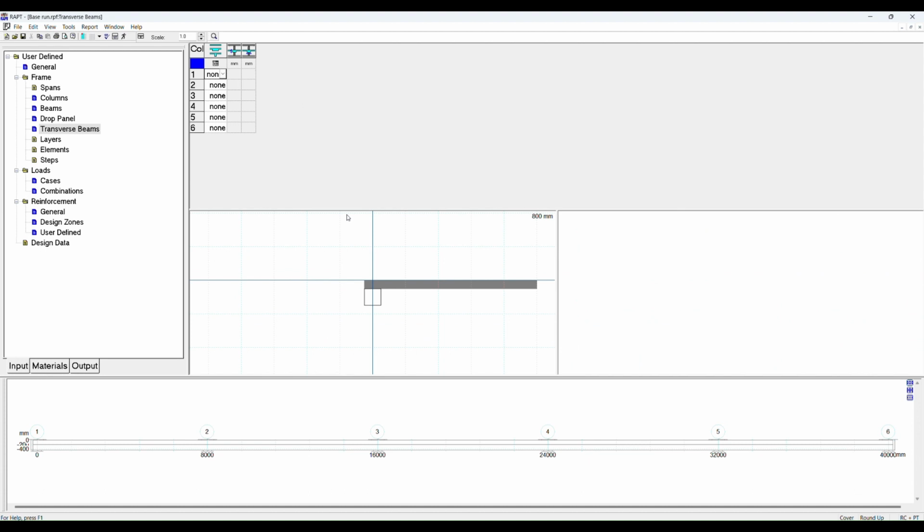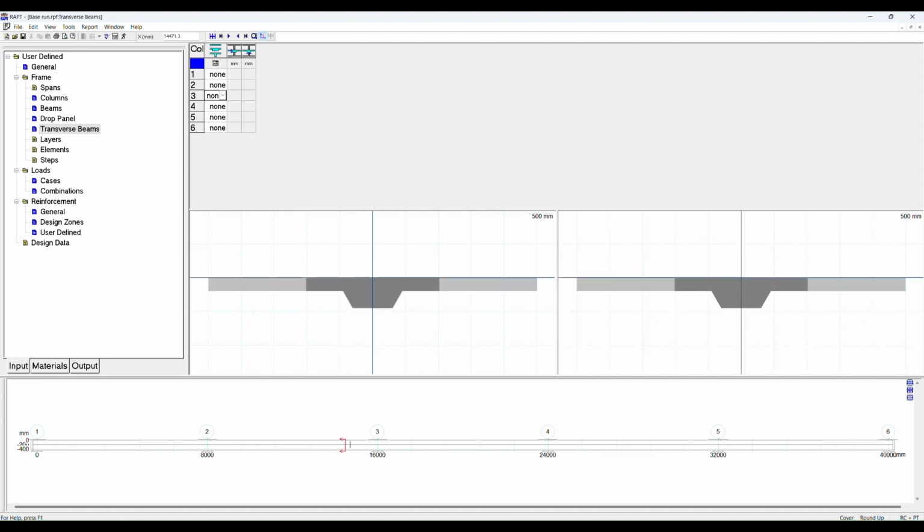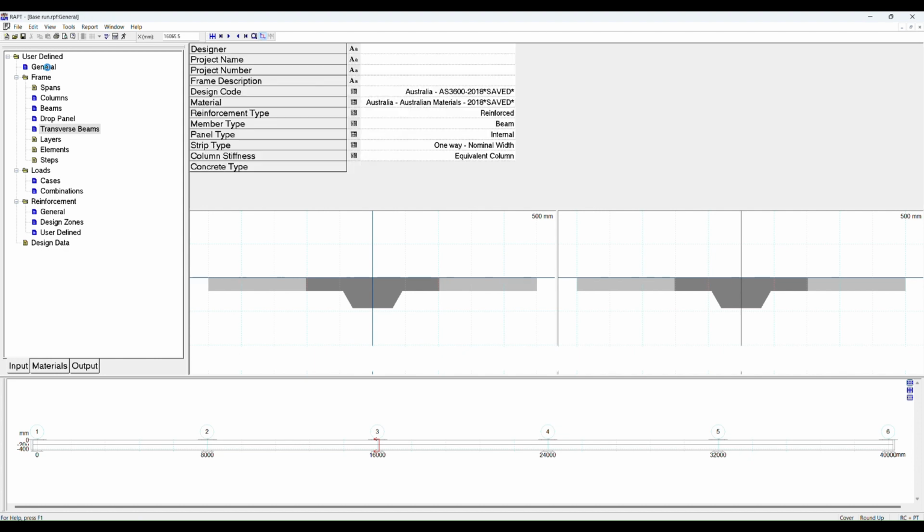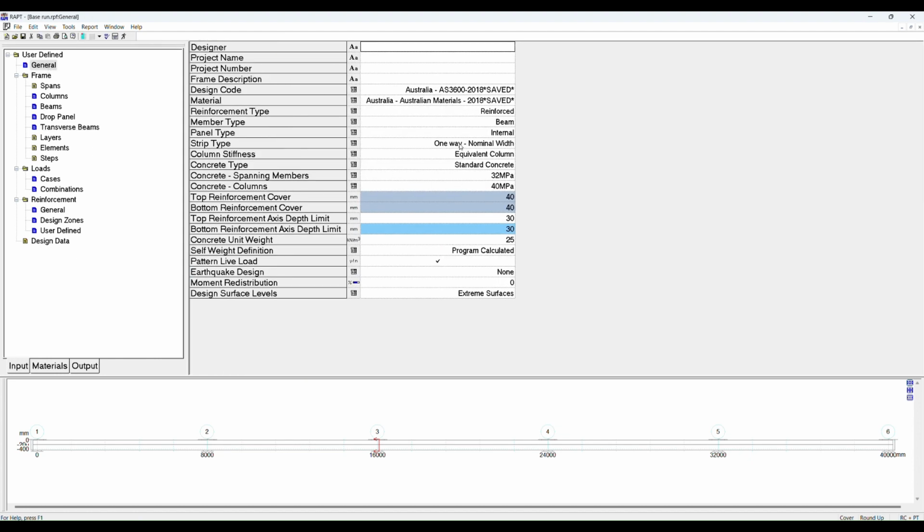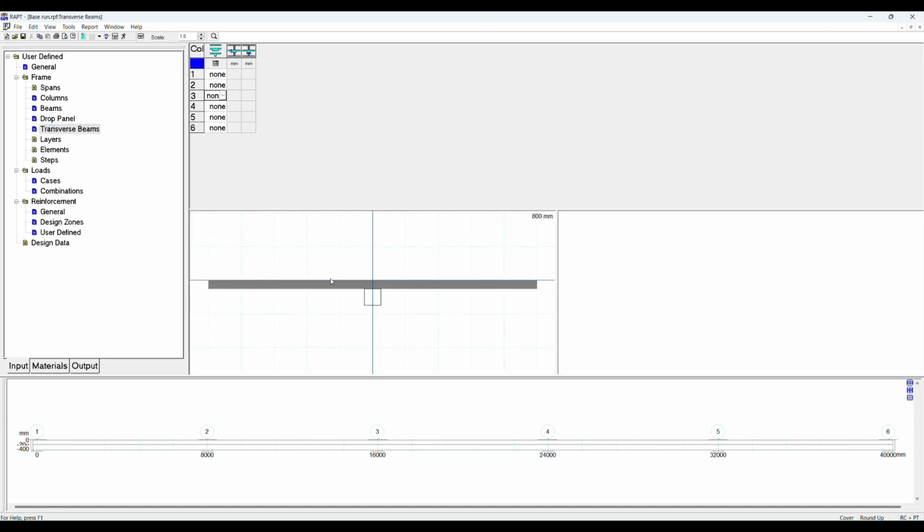Now we look at transverse beams. Transverse beams are beams that extend column to column in the orthogonal direction. If you were putting in transverse beams, you would be running a two-way beam run, but we are doing a one-way beam run, so obviously transverse beams don't really make sense here. They can make sense if you are designing a one-way slab and you have transverse beams, and there you would put in, define it as a band or a beam.